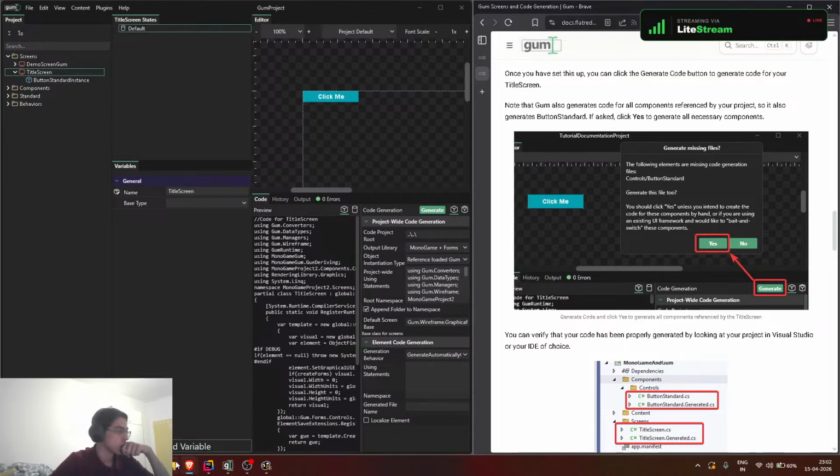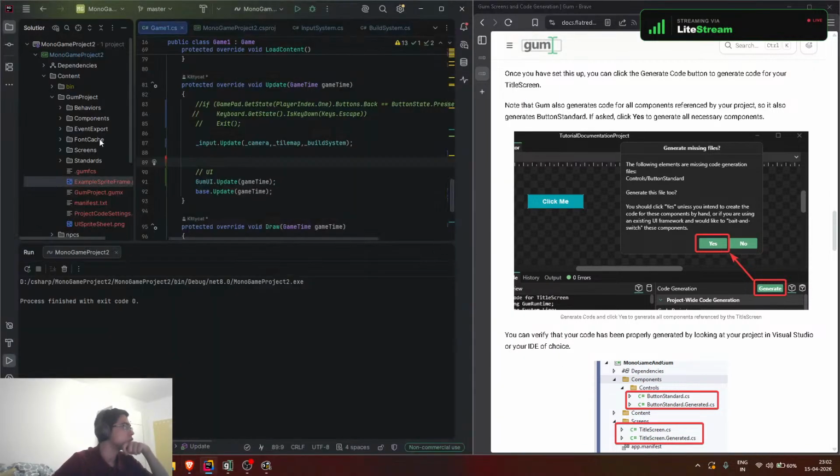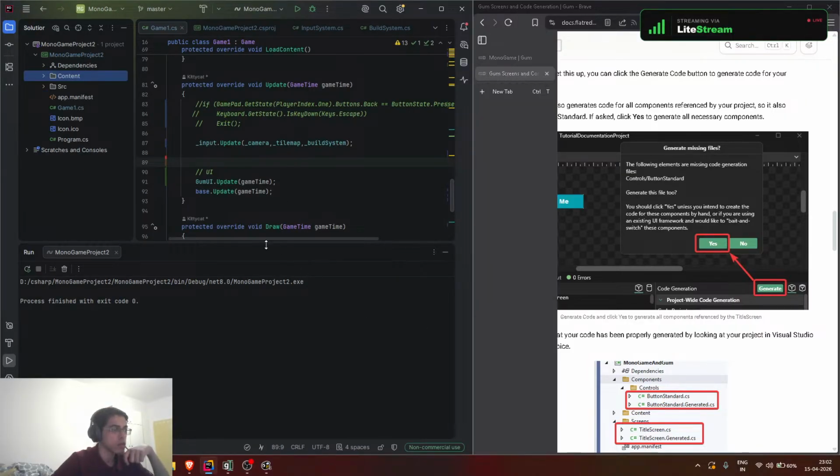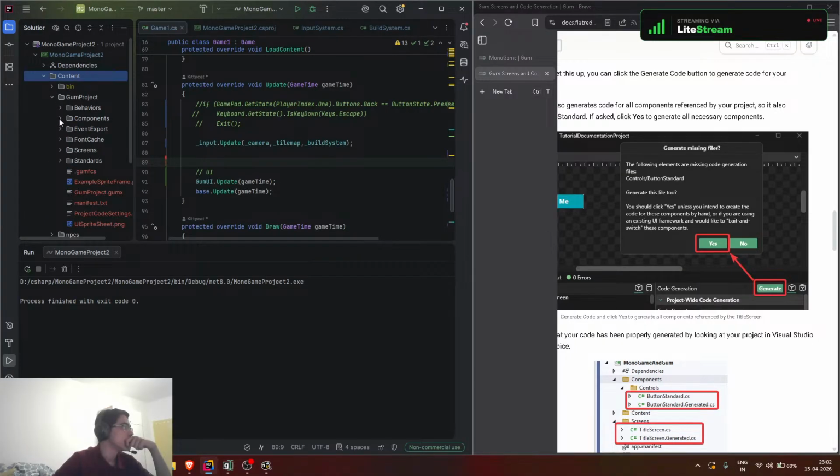We can verify this by the properly generated project. So I guess it added new code. Did it add new code? Where did it add the code? Oh, I think it's inside of content only. Component.